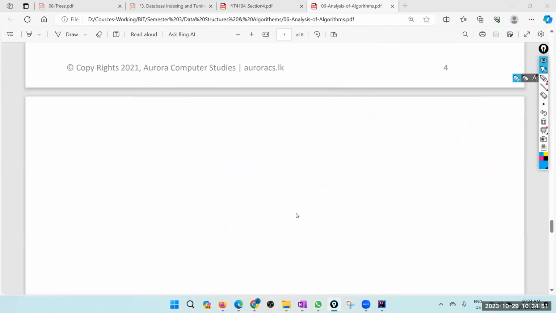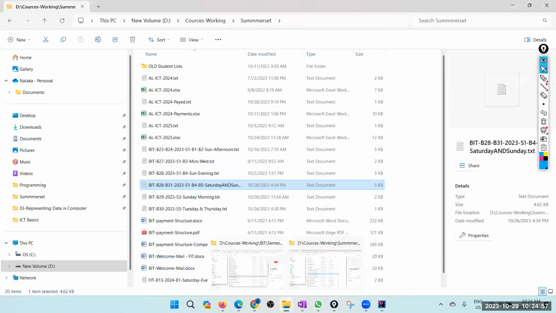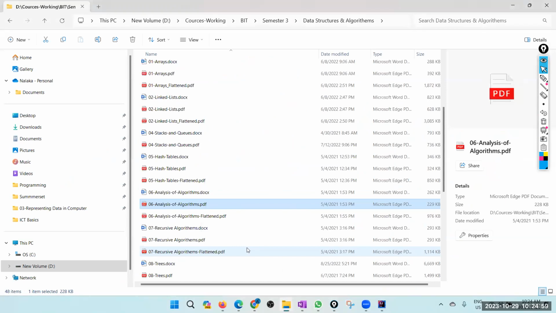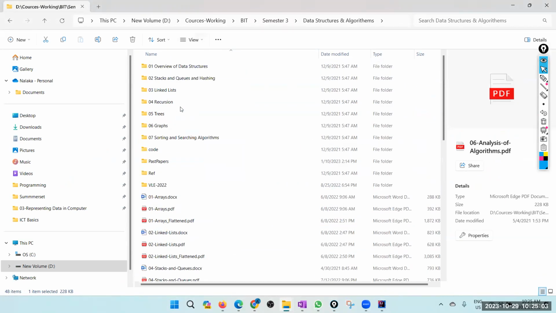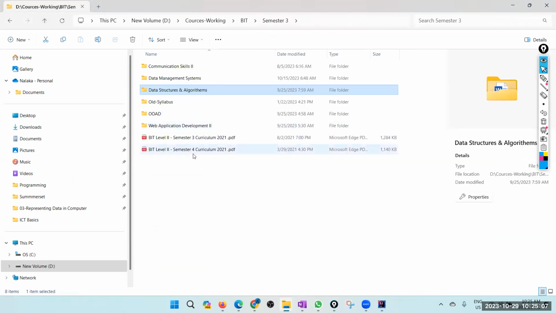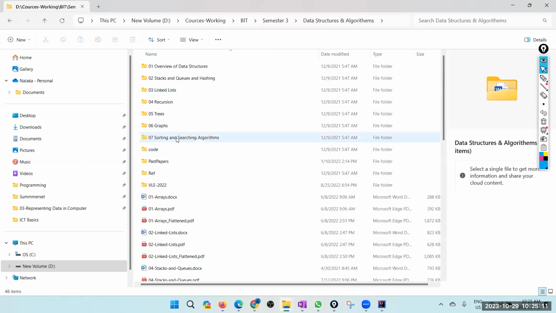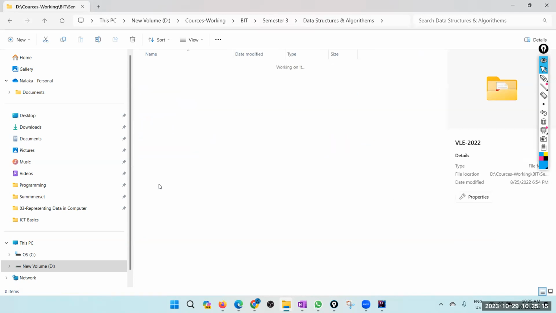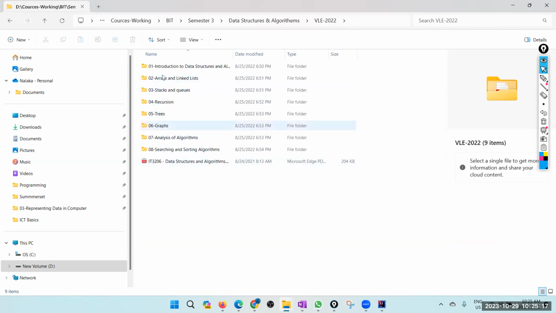Right. So then we'll move on to hashing. But anyway, hashing is not in the new syllabus. Okay, new syllabus, because hashing is in your data management subject. We already did the hashing in your database, the data management subject. So therefore, they have taken it out. They have taken the hashing out.